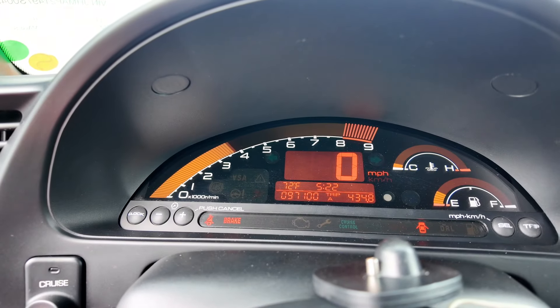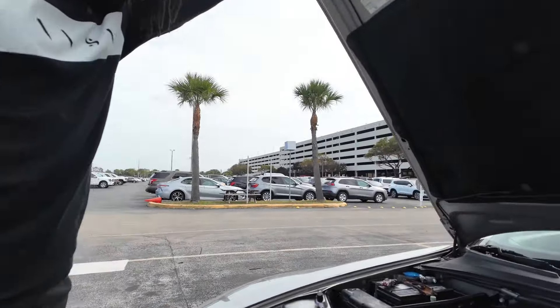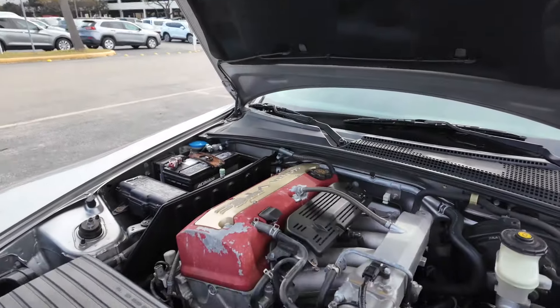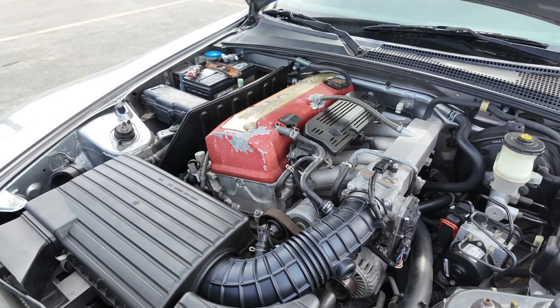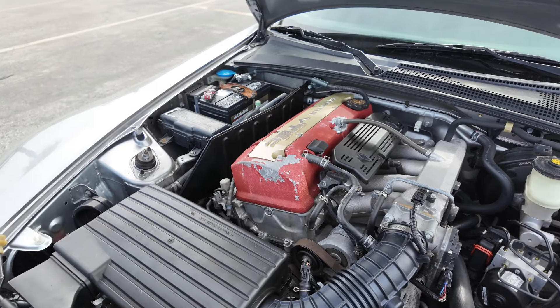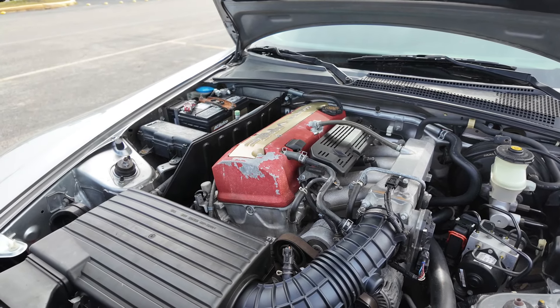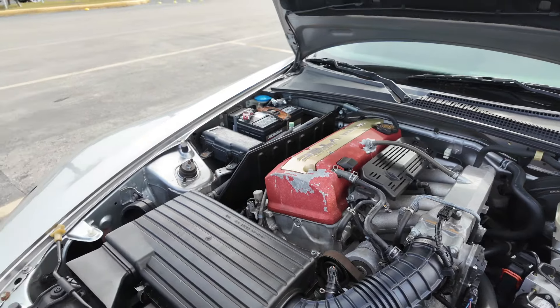Y'all, that's the last sound good. How many horses these got - like 260? You gotta turn the key to turn it back off. This one's clean - it's the AP2, not the AP1. That just means the chassis generation - this is the second generation. The one at Manheim was the first generation, a little older, but had the same setup with the button and everything. What motor is this - I think these are B-series, all right, I ain't too hip on S2000s yet.